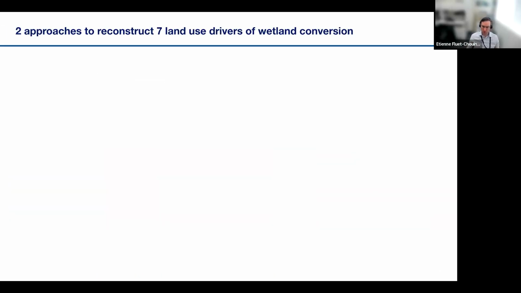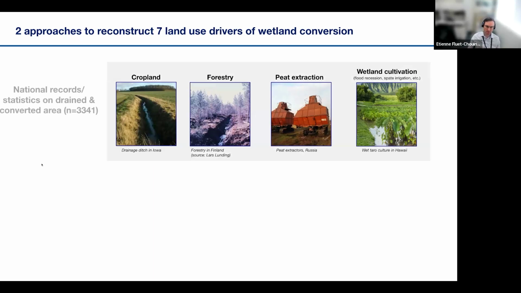To reconstruct wetland loss over long time periods, as I've said, satellites aren't necessarily the main tool that we have. To get a comprehensive perspective on wetland loss, we need to account for the various drivers of loss. In this case, the study I conducted looked at 7 primary drivers, and here I'm going to break them down into 2 main categories. First, there are land use drivers for which we have historical records. For instance, the area of farmland that is improved, so ditched, in the U.S., which has been collected in the U.S. Census since the 1900s.